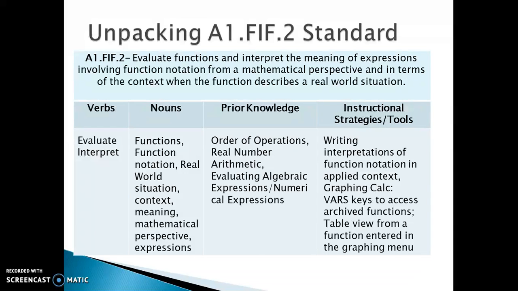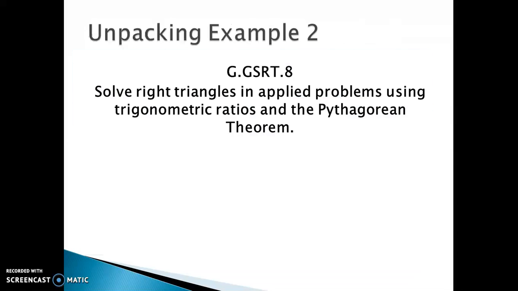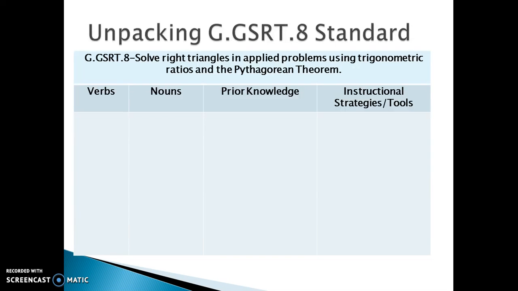Let's try this again with the second example. This particular standard is from geometry, and this standard involves solving right triangles in applied problems using trigonometric ratios and the Pythagorean theorem. Okay, so let's take a moment. At this moment, you probably want to pause the video to find the verbs, the nouns, the required knowledge that should be acquired prior to teaching this standard, and some instructional strategies or tools. Take a moment to pause the video.